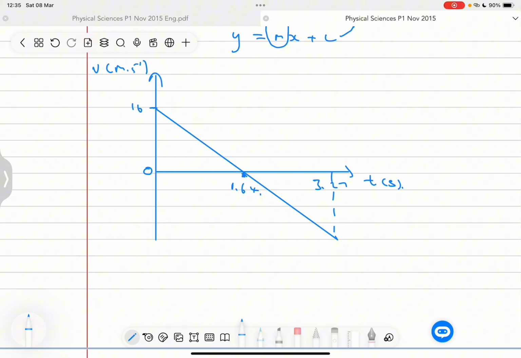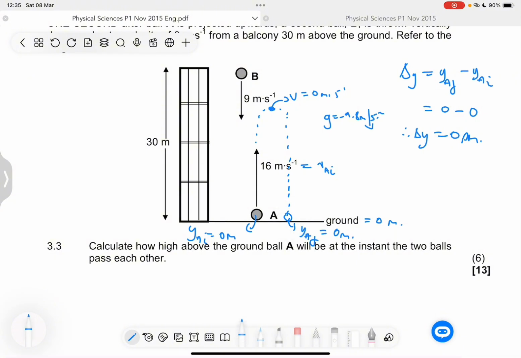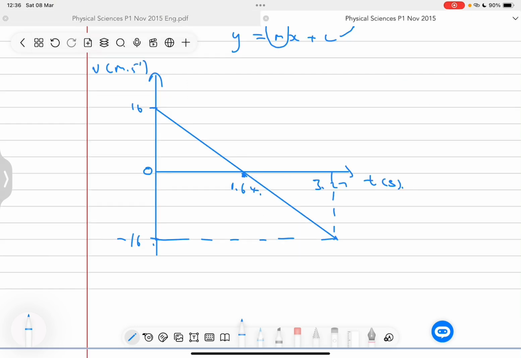Now the velocity, when it comes back to the ground, will be defined here to be negative 16 meters per second. Remember, when the projectile returns to this point, it will have the same speed it had when it went up, 16 meters per second, but in the opposite direction, because vertical projectile motion is symmetrical. Remember speed symmetry. The speed of going up is the same as the speed of coming down. That's why the speed that it went up with will be the same as the speed that it comes down with. So that's basically how you will draw the graph and put all the information that you have.